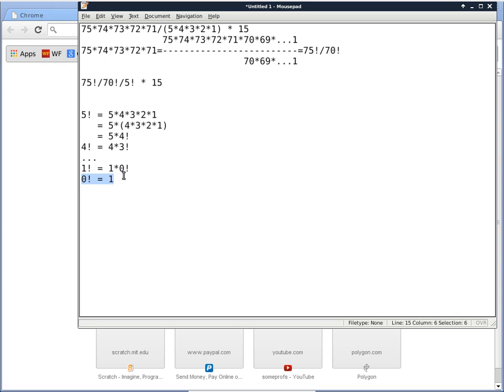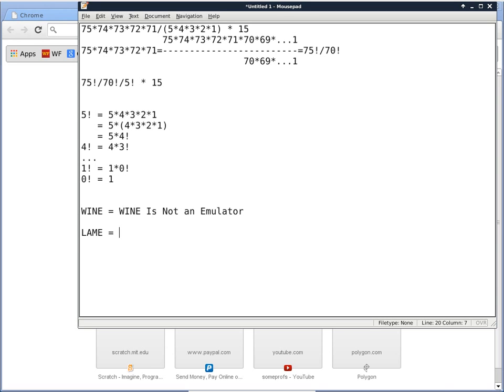A lot of names are recursive. We can look up WINE. WINE in Linux land stands for WINE Is Not an Emulator. That's the definition of WINE. So what is WINE again? WINE is not an emulator. What is WINE? WINE is not an emulator. So you never really quite figure out what WINE really is, but you know what it is at the same time.